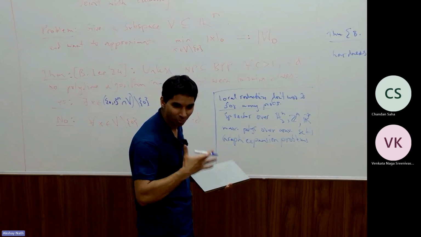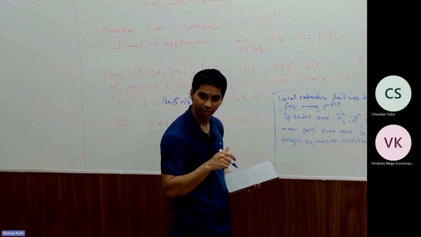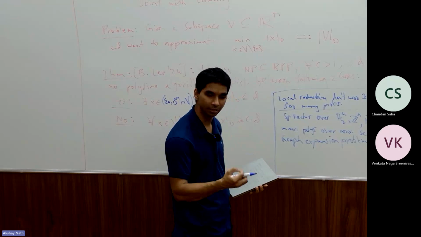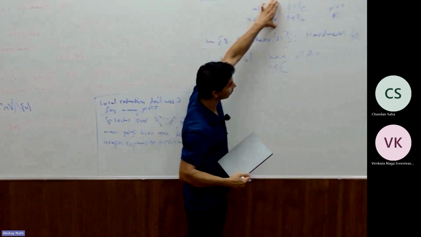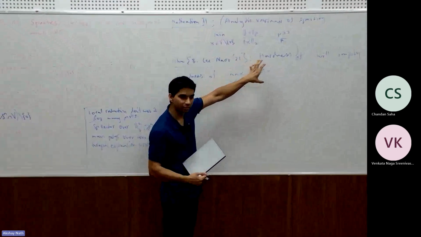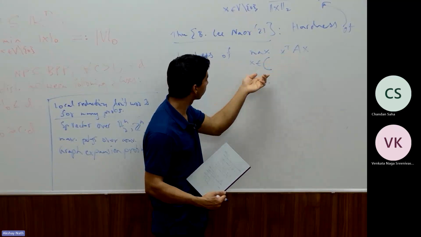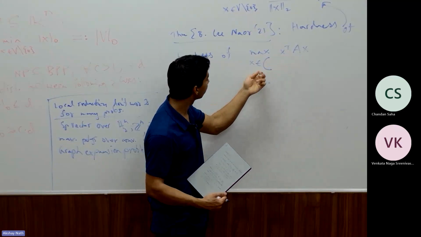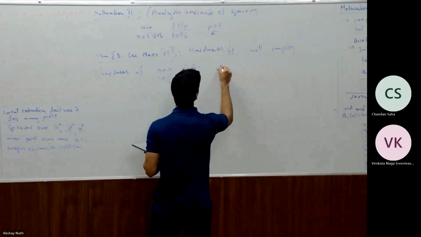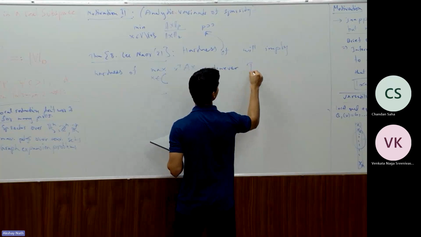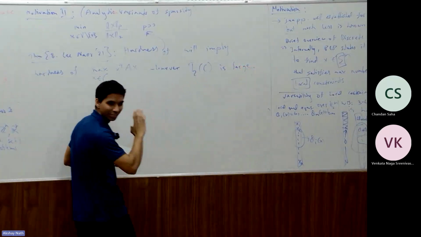I will not go into this now because I want to show you some details of the proof. But loosely speaking, just think of this as a measure of how quickly a random walk escapes the convex set. So if you can prove hardness of this problem, automatically by some embedding reasons, you get a host of new hardness results. That is, maximizing quadratics over a convex set is difficult whenever random walks quickly escape the convex set, whenever the type 2 value of C is large. I'm being very informal here, forgive me.